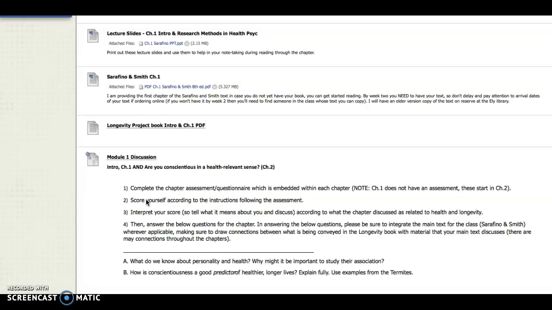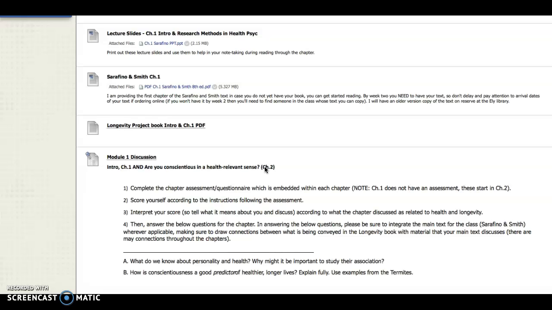Pretty much what you're going to be doing is reading the intro, Chapter 1 and Chapter 2 of the Longevity Project book. They're very short chapters, and you're going to get a sense of what is this Longevity Project? Why did it start and why is it important?